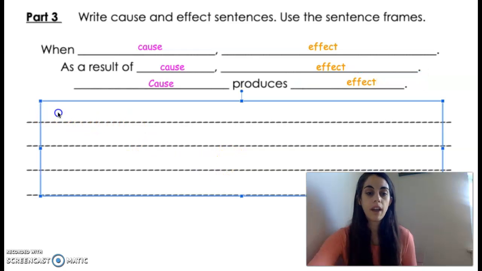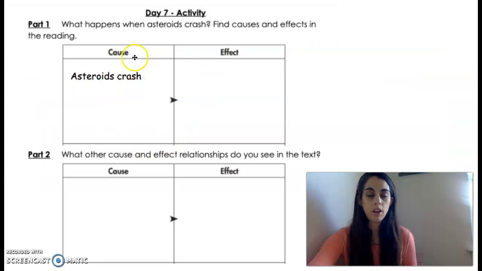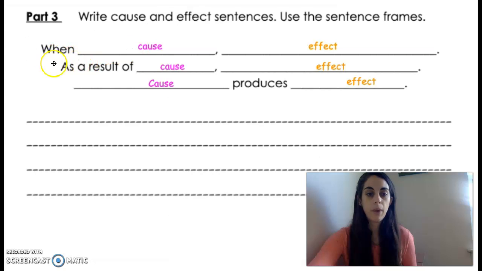Okay, we're going to practice now. We're going to write our own sentences. I'm going to write about the one that I put here. So I'm going to use a when sentence. You can use any sentence. Voy a usar este. Puedes escoger lo que quieres usar.